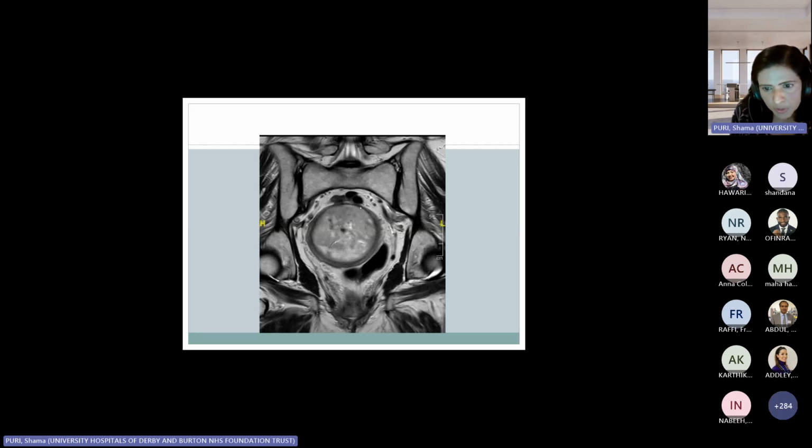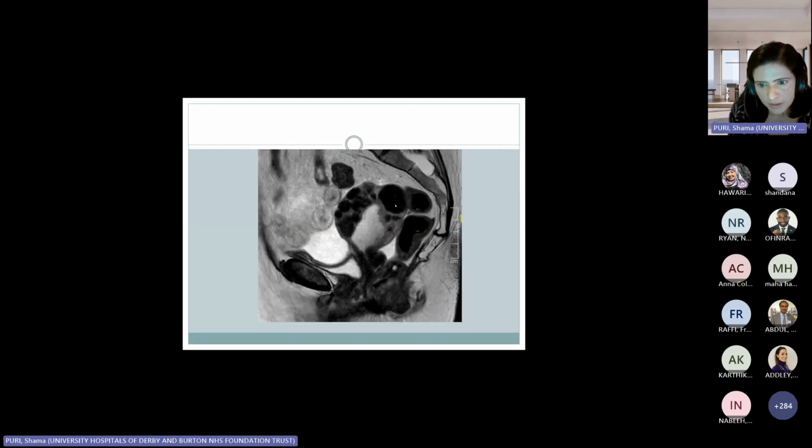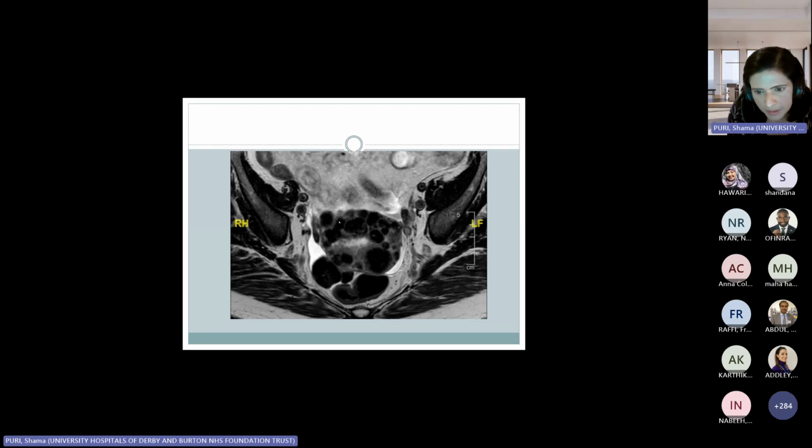So when it happens, what we look at is the myometrial and endometrial cancer interface. If the interface looks quite smooth, it is more likely to be compressed. But if the interface looks irregular, then it's more likely to be invaded. This patient has got a lot of fibroids. That's the tumor here, and then it goes in here. And again, there are so many fibroids, there's tumors, so it can be quite difficult to say whether this is deep or not deep. So these are the limitations which we face in day-to-day life, talking about myometrial depth invasion.